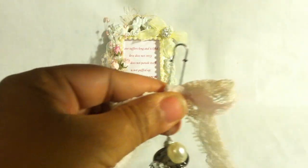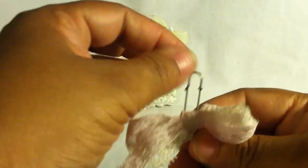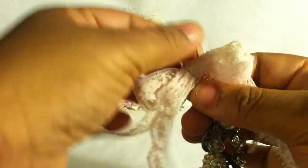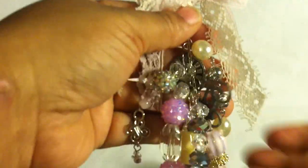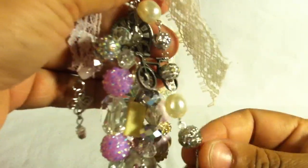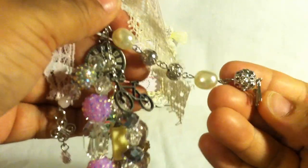Okay, so here's the top, and I just put it on a little safety pin, sort of industrial chic. And then I just put a little lace bow here on the top, because I'm going to hang it on a tag for her. And then here are the beads. This has a lot of beads here. And here's the M that I put on it for her name on this strand of beads.